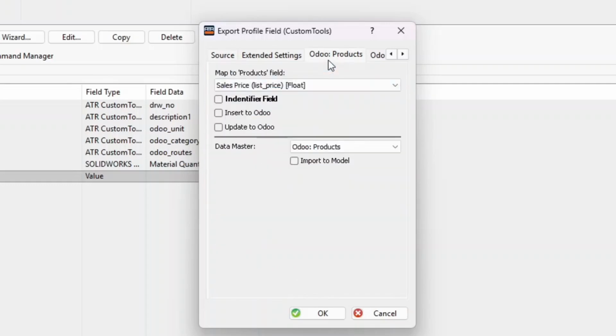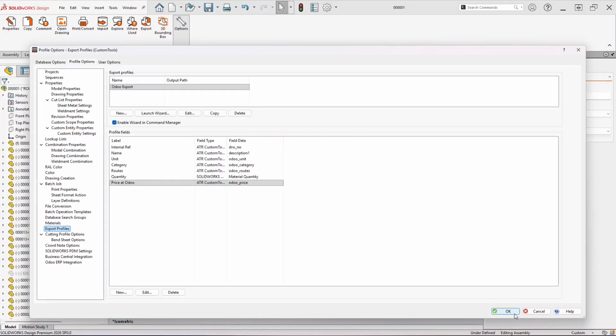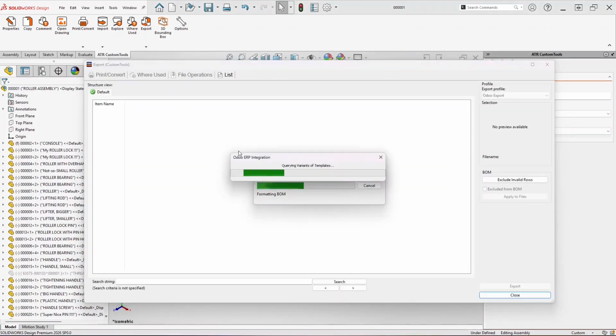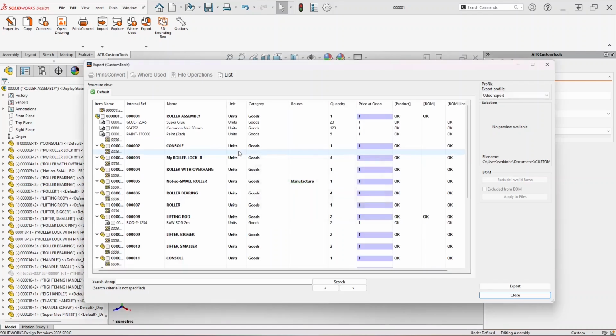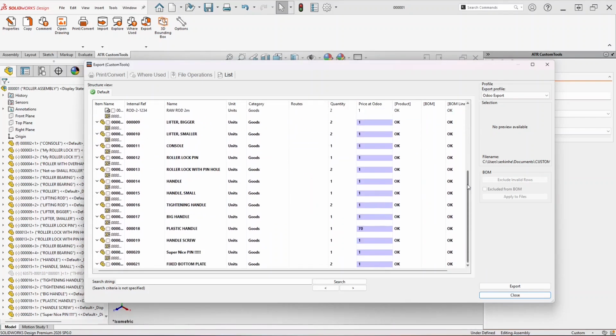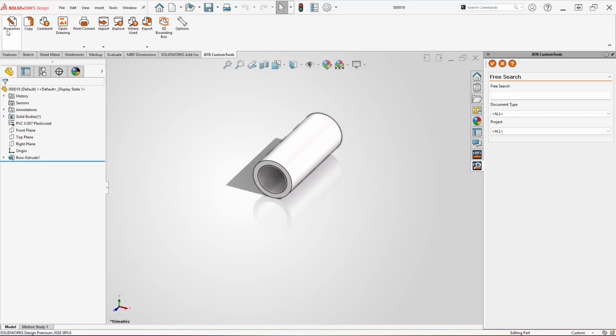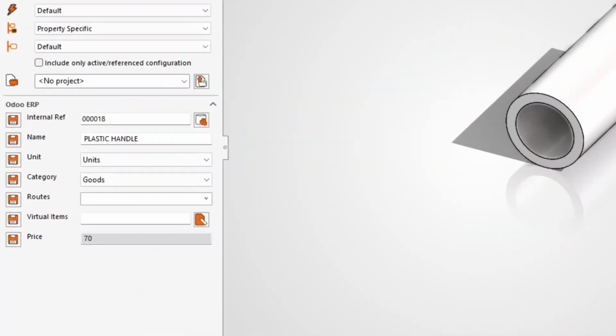Also set that the value brought to the export view should be imported to the models. Now we can see almost all of them getting updated. Easy.